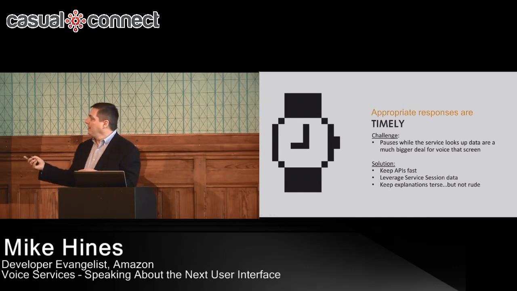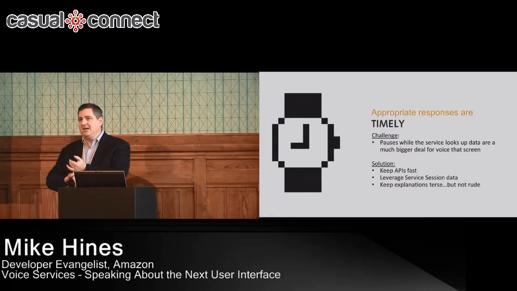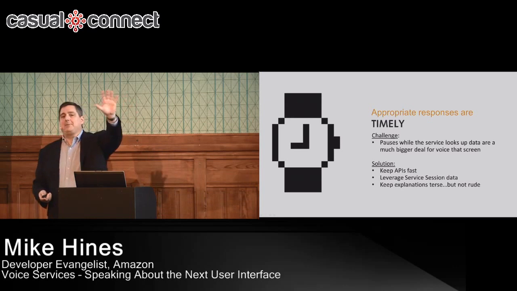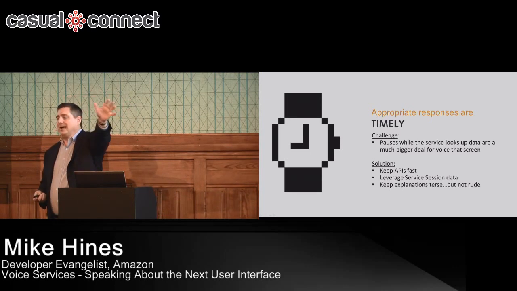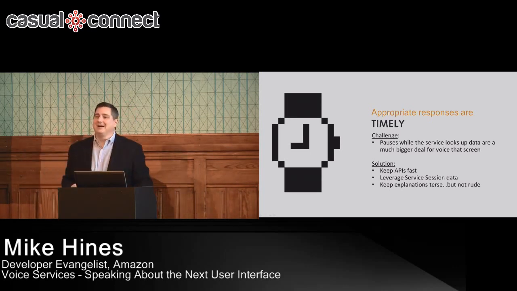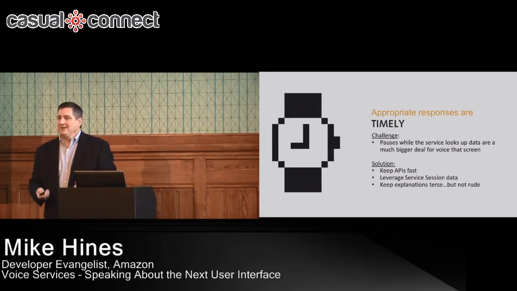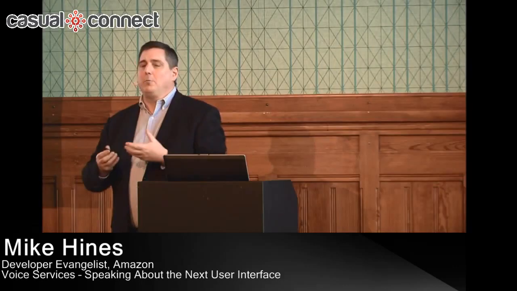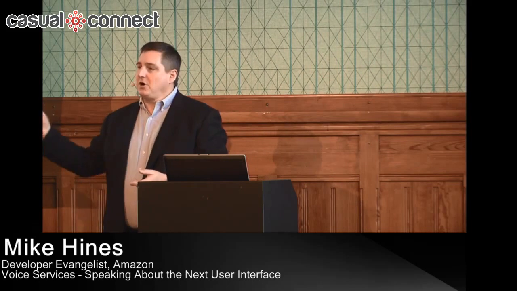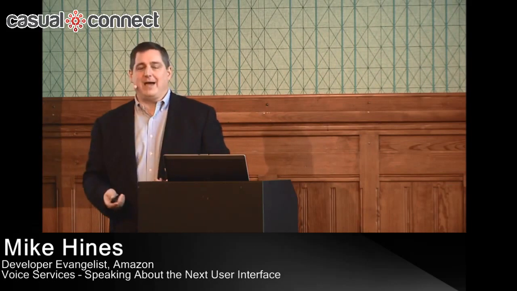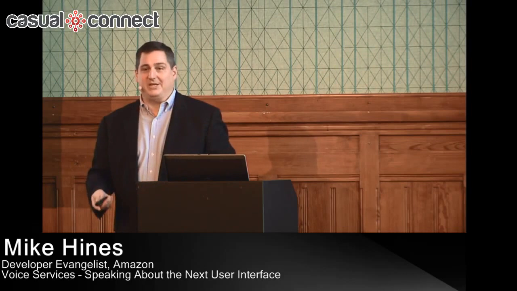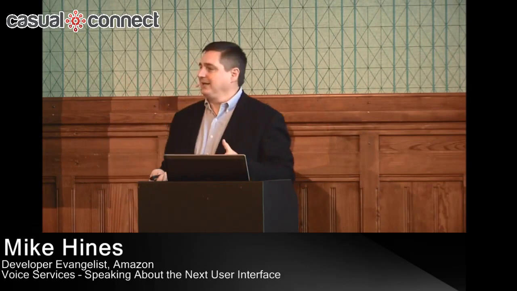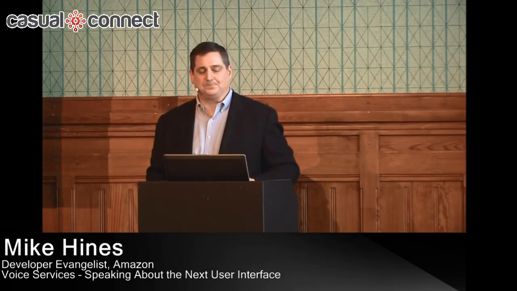For Capital One, it meant keeping the APIs fast. And I know that kind of goes without saying, but quick show of hands, how many people actually write native Android code? Anyone? Okay, I got a couple of people here. For you, you never write your business logic on the UI thread, do you? No, you don't put your business logic on the UI thread. Same thing with the voice interface. Don't put your business logic on the UI thread. Start the query, and then on a different thread, you can say, let me get that for you. Please wait. And that way, you're handling that in a much more graceful fashion.